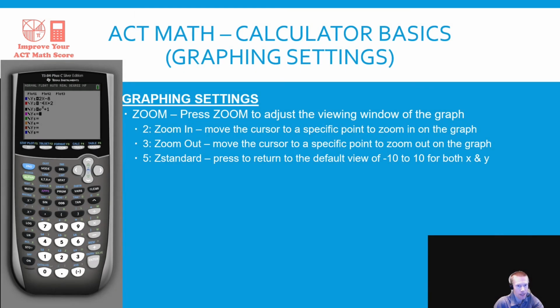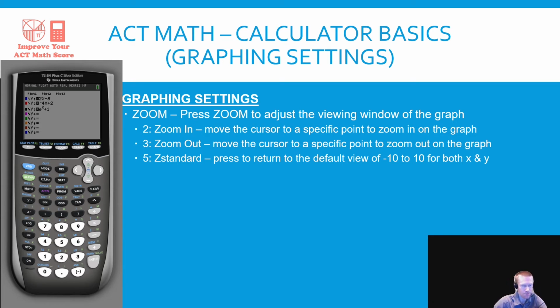The next topic I want to talk about related to graphing is the graphing settings that you use to view the functions that you graph. First one I'm going to talk about is zoom, specifically how to zoom in and zoom out and the different types of zoom that are available to adjust the viewing window of your graphed functions. And then on the next slide I'm going to talk about how to adjust the window settings, which is another way to change how the function looks.